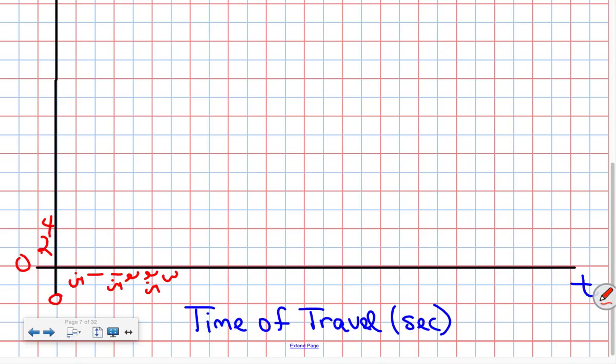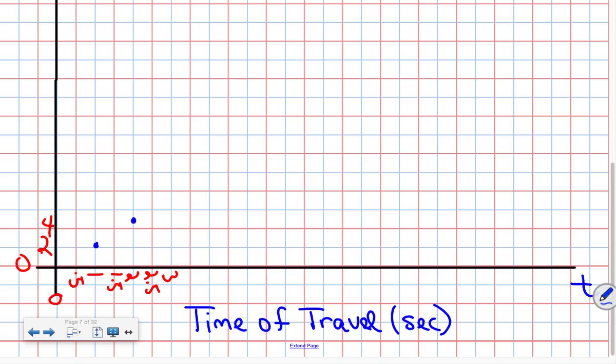Okay? Now, once you have set up your graph, good data matters. Please, when you plot your points, make sure that they are plotted correctly. So, if after 1 second, Family 1 went 2 centimeters, then you would put a dot right there. After 2 seconds, if it went 4.5, then you would put the dot here.